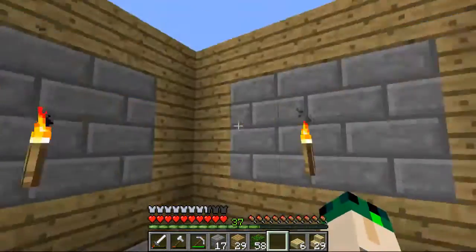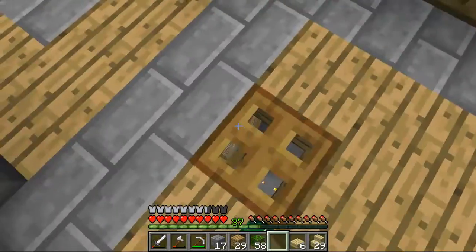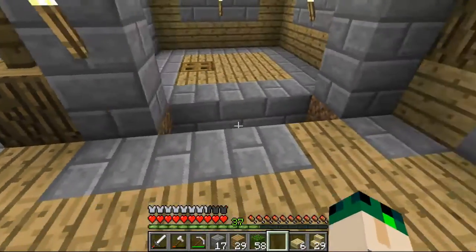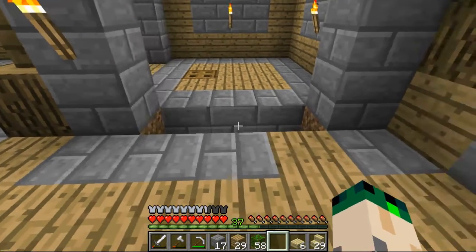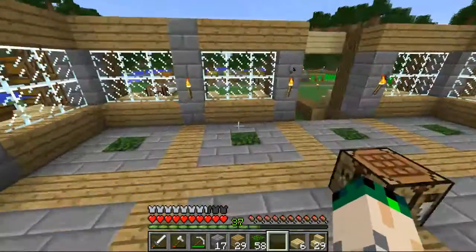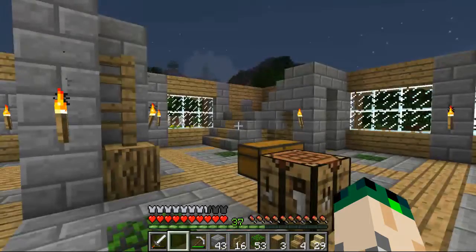I'll make this into like a furnace room. Furnace crafting room. Below me is the mine. There's going to be a wall there, or I'll just keep it open actually. That could be a good idea. But then the patterns don't work. Eh, oh well. I'll be back when I've started all the other things.